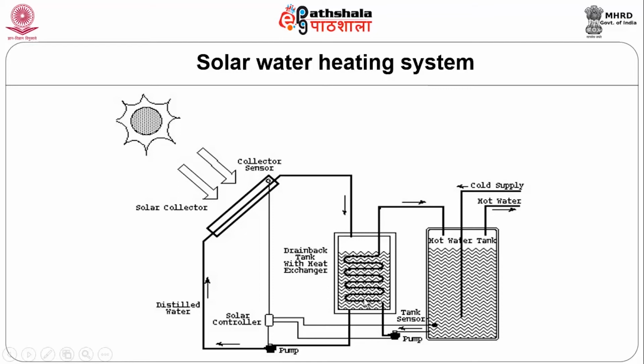Apart from it, if the industry needs higher temperature, then we can use thermal oil or some other working fluid, which can take more energy from the collector, and that heat can be transferred to the water. The hot water can be stored in this tank, and it will be useful for industrial applications. This is for higher capacity.